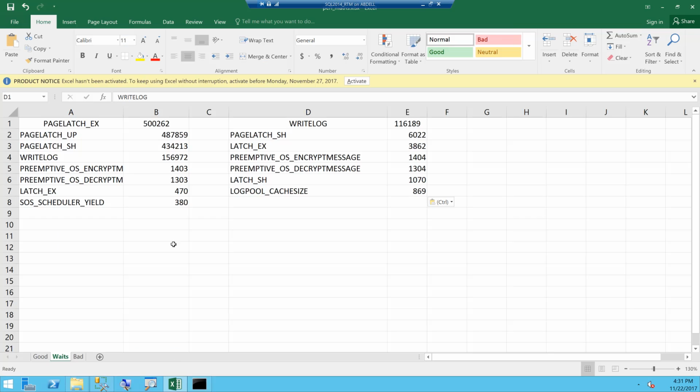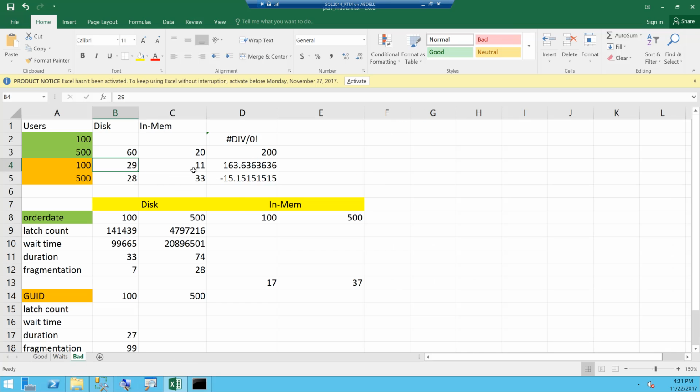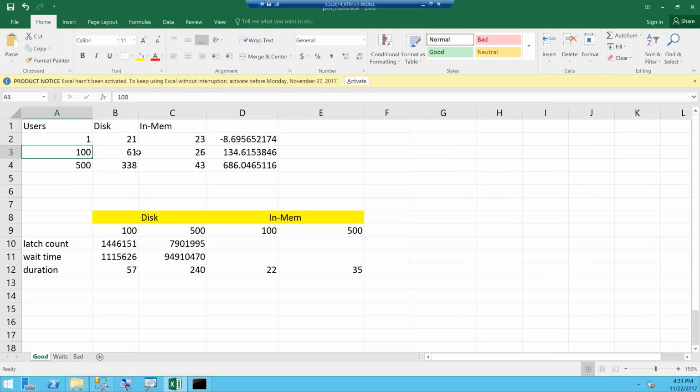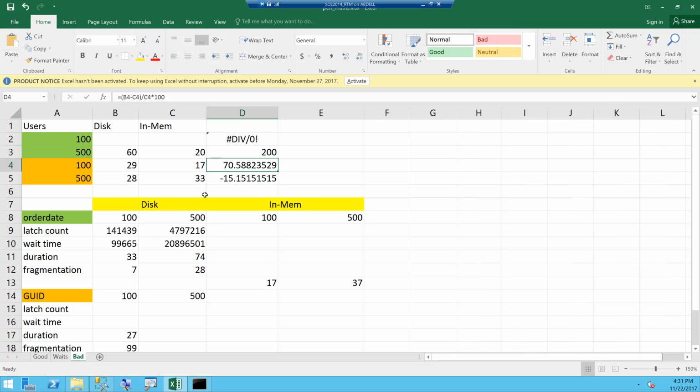So let's go back to Excel and record the performance here as 17, and you see a 70% performance improvement. Now at first glance, if I compare our part 2 with 100 users, we got a performance improvement of 134%. And here with the same, similar workload, we get a performance improvement of 70%. But what is the scene with 500 users? This is what we want to test again.